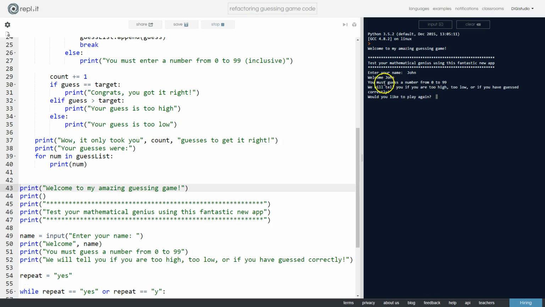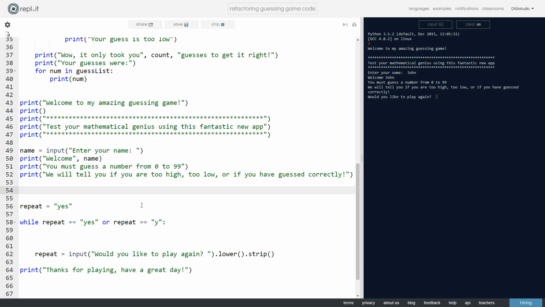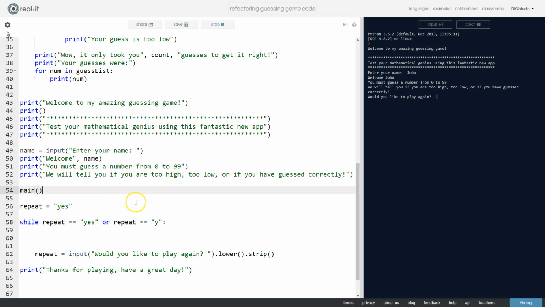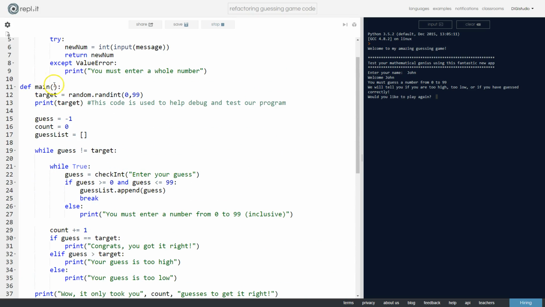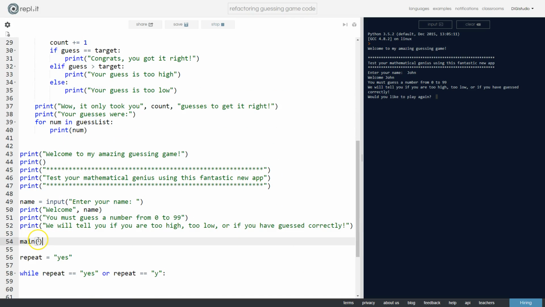and straight away we've got our instructions here, and then it's asking us if we want to play again, because we have removed all of that code that was part of this loop here. So we've gone straight down to this section here. We need to have some way of activating that main routine that we put everything into. So before all of this repeat loop, I'm just going to put in a couple of blank lines just to structure this a little bit nicer, and type main and then brackets, because remember that's the name of this function that we've created. So main, then two brackets, we're not passing any information into it.